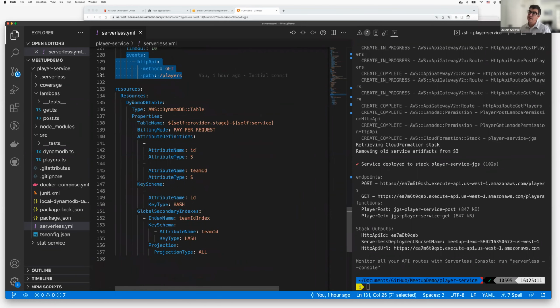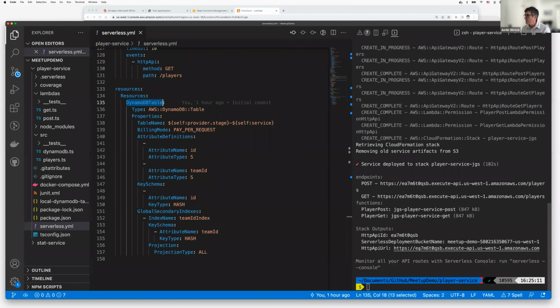And basically did the same thing down here, but switched it to get. And then the final piece under resources, the nice thing about the serverless libraries and resources, you can just go into CloudFormation land directly. So these aren't shortcuts anymore. This is actually straight up CloudFormation code. So I'm saying I want a DynamoDB table. I've set up some indexes here and a global secondary index to kind of search by teams. And this is a very simple configuration for DynamoDB for the demo, but it's really nice that you can just drop in your Aurora RDS here, or your DynamoDB, or your DocumentDB, whatever type of data store you need, or your queues or anything else. You can put that all under resources here.